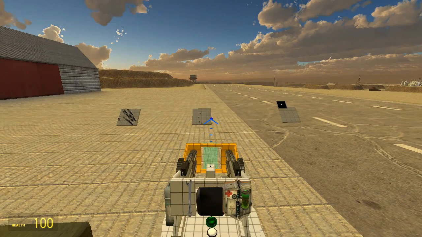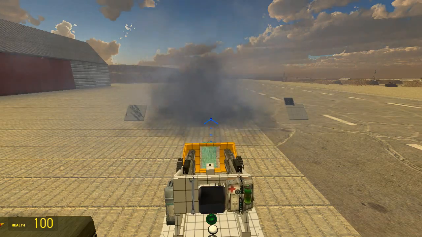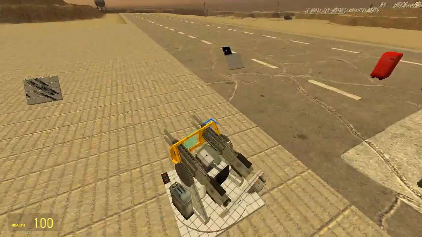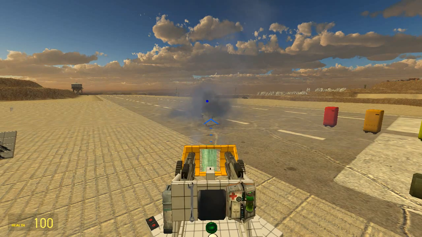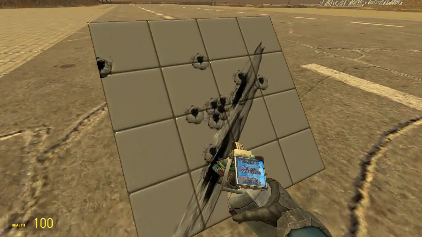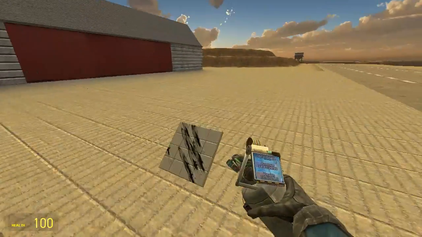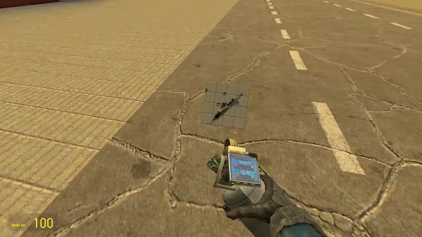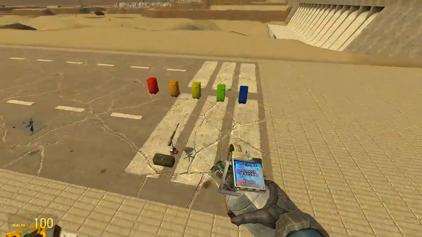Okay, we are reloading. Oh, look, we blew it away. Even though this plate had more health, the armor couldn't really take it. That's this 30 armor. Well, a few shots. The health is very high, the armor is very low, but as the health is so high, it can still take some shots. So you can see that this 100mm with very low health, or this 30mm with very high health, is a better choice than the middle 50-50 choice. So that's something to think about, because the explosives work in this way.